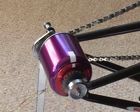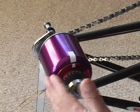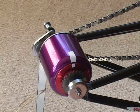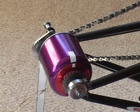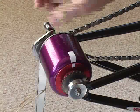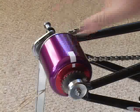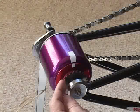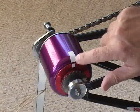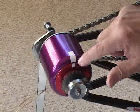This is the first proof-of-concept prototype with no design refinement, straight from the CAD system. Like all transmissions, it has an input, an output, and a ratio control. In this case, the input is the chain and a sprocket behind here, along with this magenta-colored piece — all as one unit. The output is the output sprocket here and the red ring behind it. You can see white tape that shows the rotational velocity of each of the input and the output.